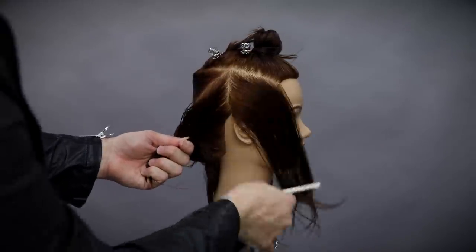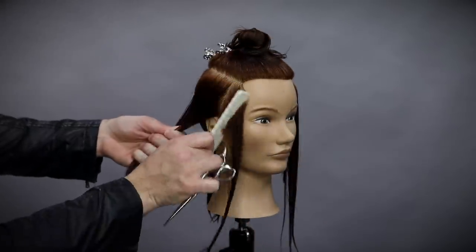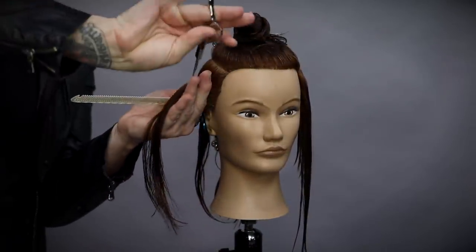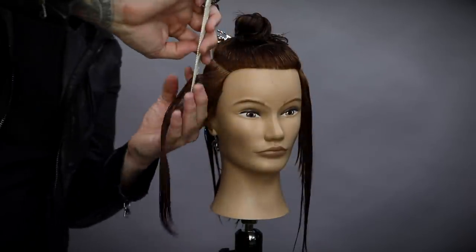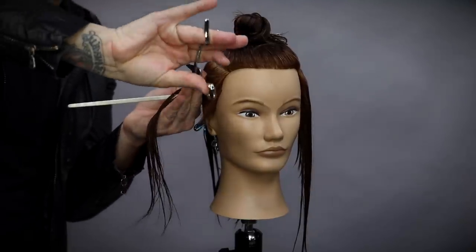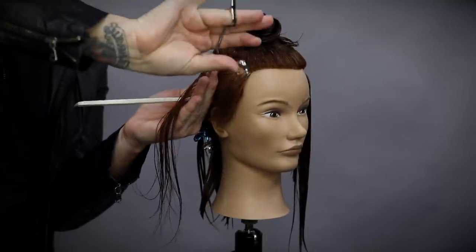I'm going to start off in the front temple area, so I section that away. I don't even think about the back until I finish the front. I start taking vertical partings — maybe with a slight diagonal back, but not much. I scoop my first section and cut it nice and close to the head, really focusing on cutting at 90 degrees. If you watched the 90-degree haircut video, this is a very similar technique. Make sure you don't lower your elevation — let the head shape work in your favor. The head shape at the tip of my finger is starting to peel away, and because it's peeling away it's naturally going to give me a little bit of a weight line, so don't overcompensate for that and don't change your finger angle when you're looking to create a nice flat shape up the head.